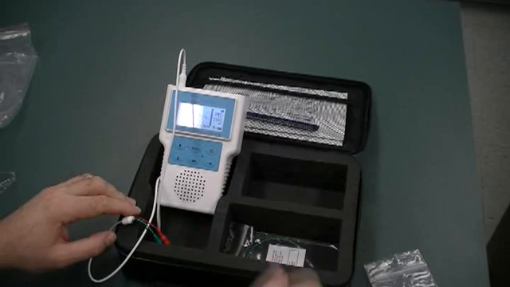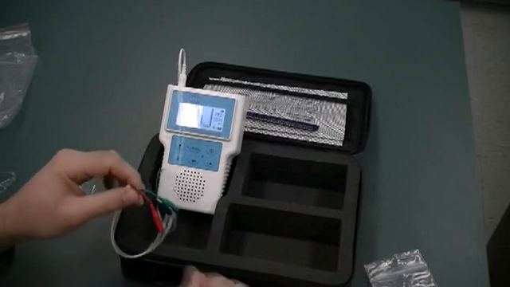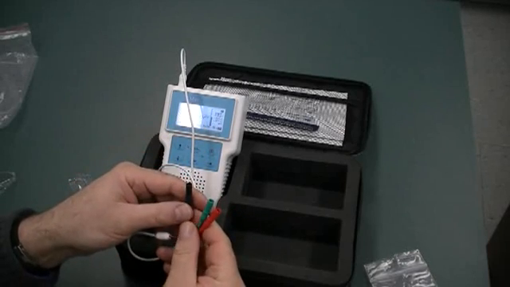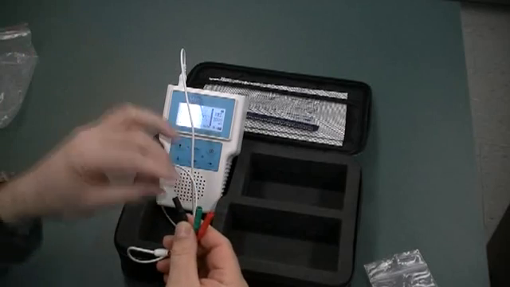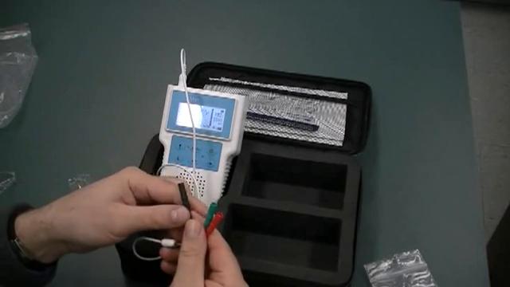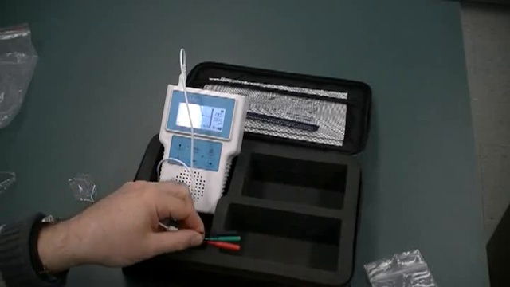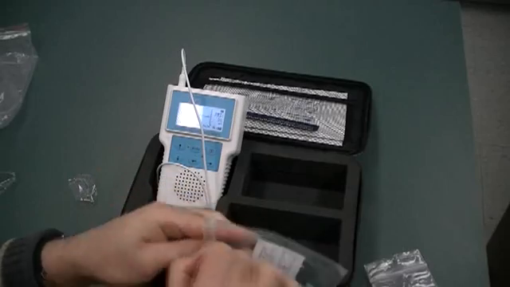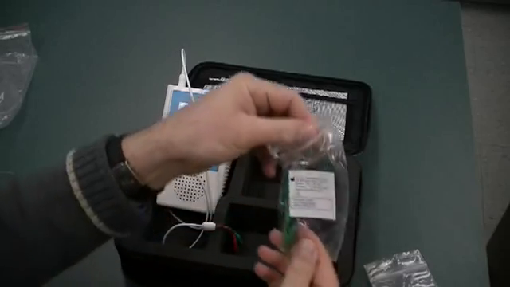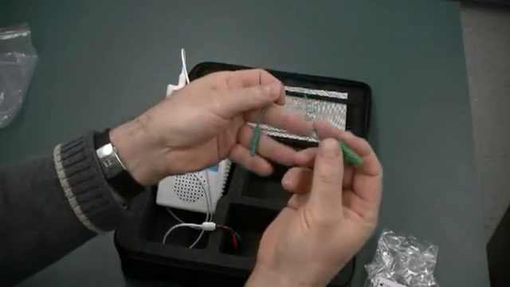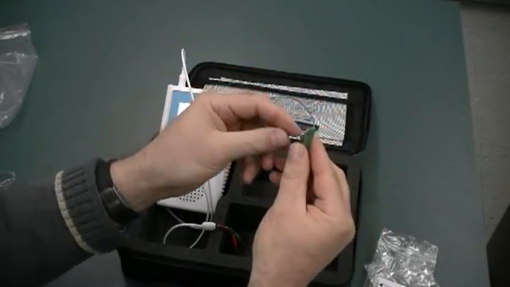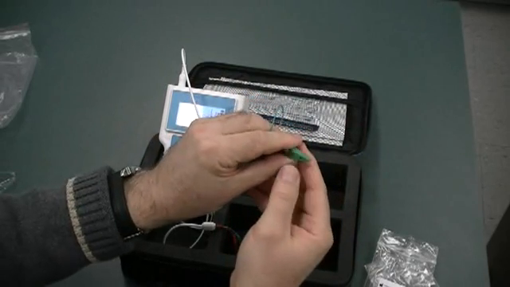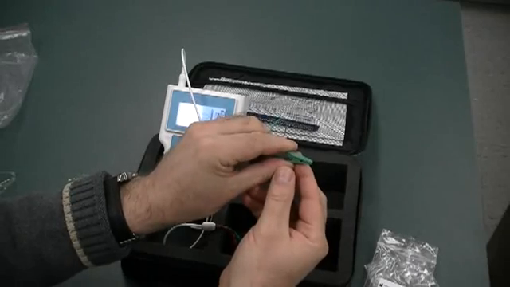Now your choices for electrodes, if you want to use the leaded surface electrodes, they'll just plug right in. If you, and this of course is for the needle electrode, the black. If you prefer to use tab or snap type electrodes, that's what these adapters are for. These two are color coded. So just opening up the green one, and you can see the touch-proof connector on one side and the alligator clip on the other. This will accommodate tab electrodes, or it'll click on the snap electrodes.